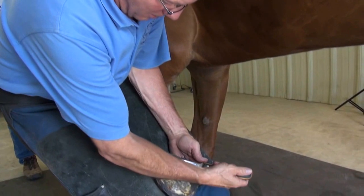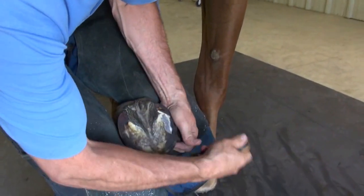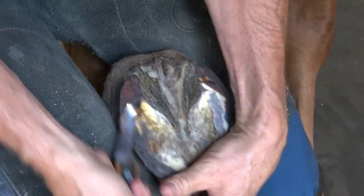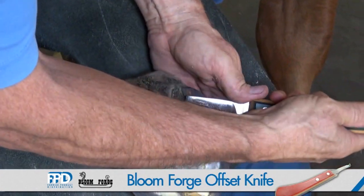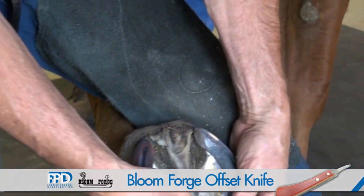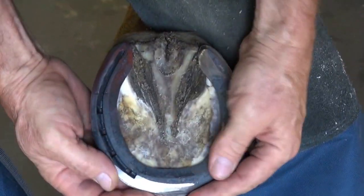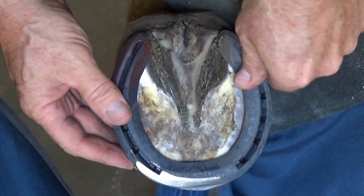Once I have the shoe shaped and set, I'll further reduce that sole so I do not have contact, and I can tell where I had contact by the burn marks. I'll take the shoe check one more time, make sure that I don't have an area that catches stones. Make sure the shoe fits.